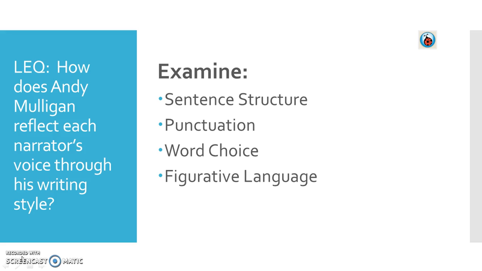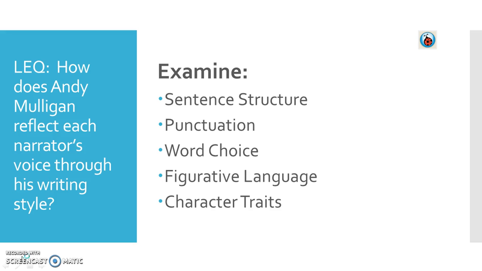There's a level of education behind all of that, giving them those different ways to describe their feelings. The last thing that we're going to take a look at is character traits. We're going to look at the characters' actions. We're going to look at the things that they say. We're going to look at their thoughts. And we're also going to look at the way that other people view them to try and figure out some character traits that we might see other places in our story that reflect our characters in these specific chapters.